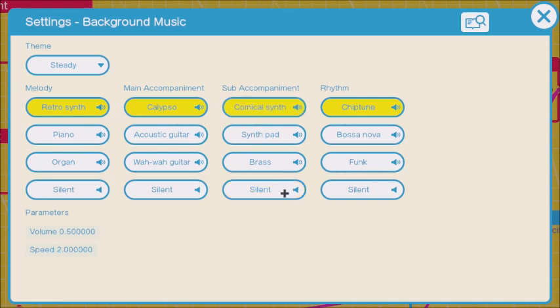if you choose silent right here, that means that I think the row would be off. Rhythm is the rhythm that it'll play in, so dun dun dun dun dun dun dun. That's what a rhythm is. And there's a main accompaniment. I'm not sure exactly what they mean by that, but you can just play around with it. And here's their version of melody. So you can choose the melody out of these three.